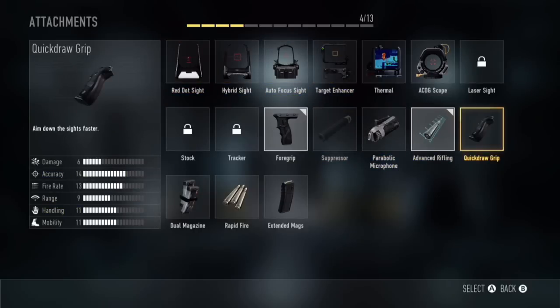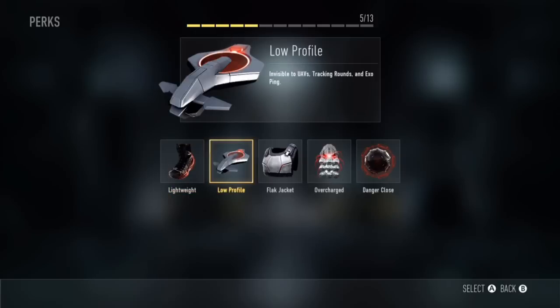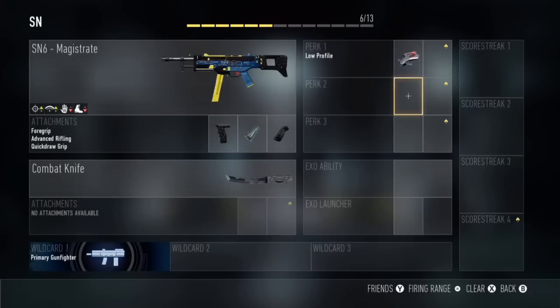Quick draw. Right now, this game is all about winning gunfights. People are not giving a lot of high score streaks, so you want to be able to win those gunfights. Perk one, low profile, invisible to UAVs. So many people are using UAVs right now, you want to be invisible to those.